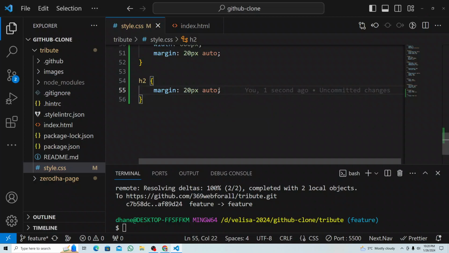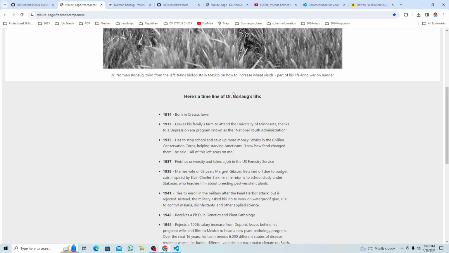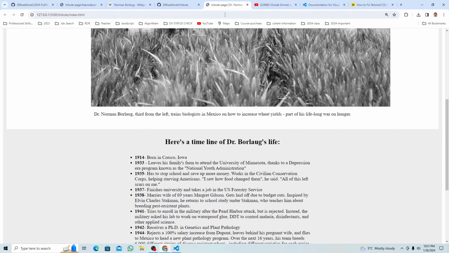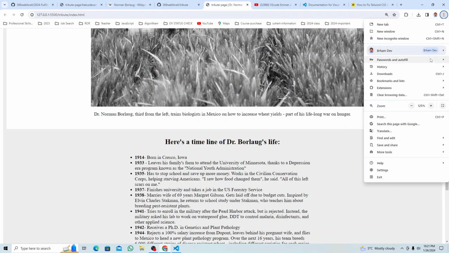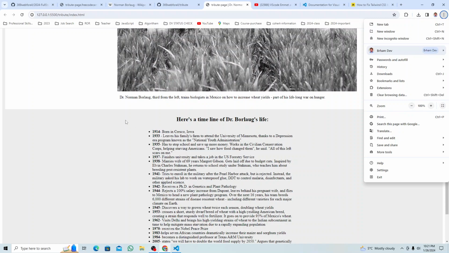And there is a lot of margin, so let's do that. Margin top and bottom 30 pixel, left and right 0. Text align will be center. Okay, can we do that? Yeah. Font size looks okay, right? I think, let's see, I have 100 because it's, you know, zoom, right? That's why it looks big.